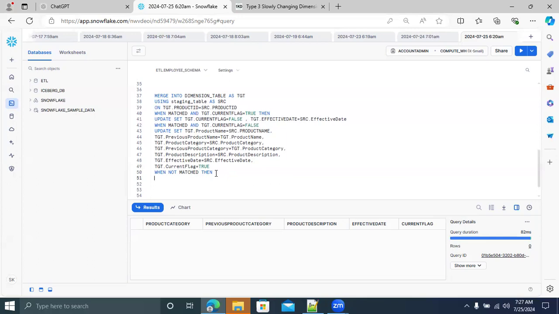I'm asking you guys, when not matched means insert or update. Insert only, right? Yes, sir, insert only. Now just use insert and take all the columns from here.